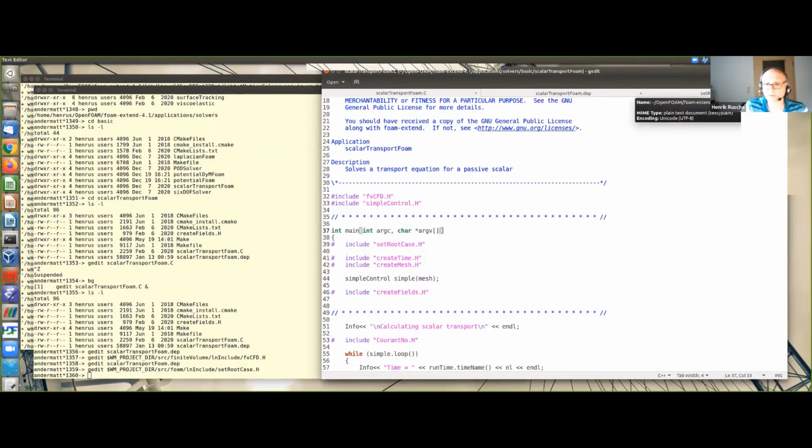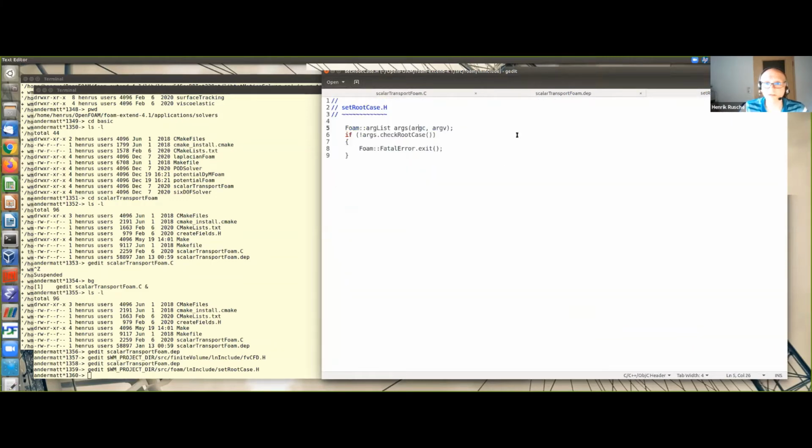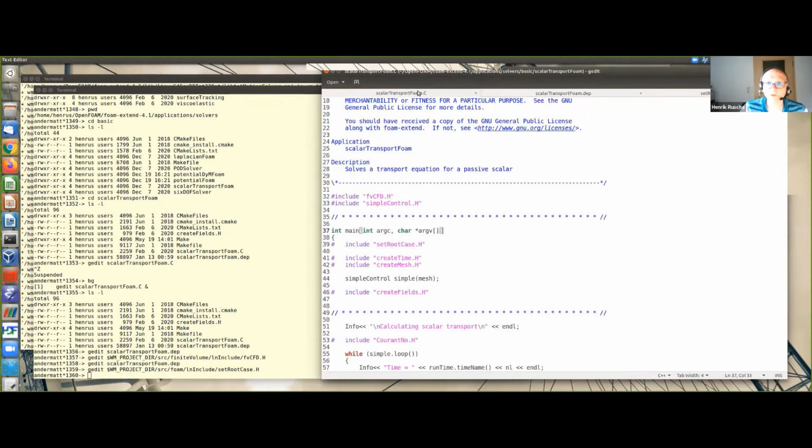That's the same in C or C++. And so what is happening here is the argList is being parsed, and then it can be queried. And here there's an exception being thrown in case we are not in a case, or root and case are not specified correctly. So that's all that this file is doing. And the next one is createTime.